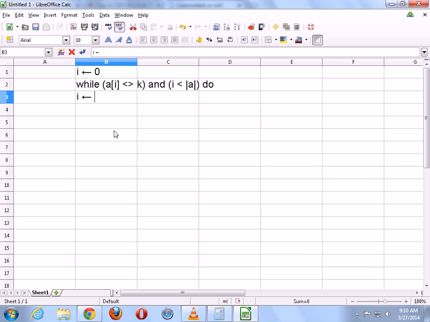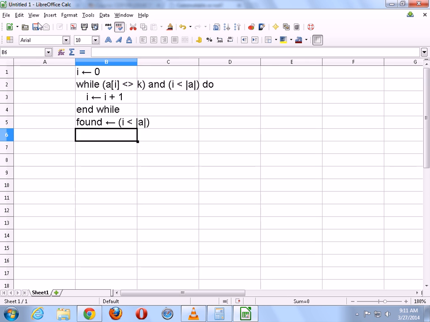Inside the loop, we just want to add 1 to i for each iteration, and that's it. At the end of this, we can even indicate the result of whether something is found or not. So found as a variable is going to get the value of i is less than |A|.